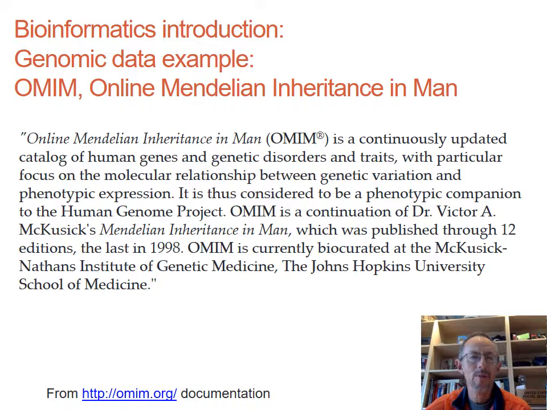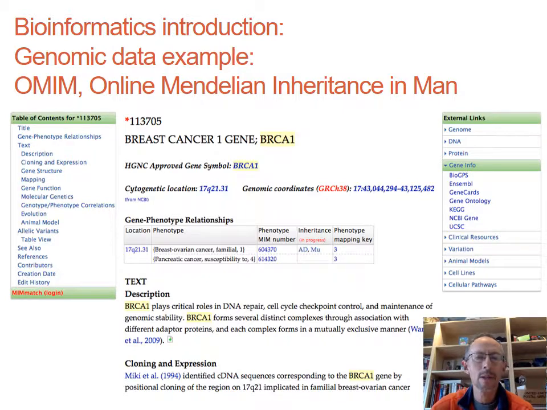Another very important and valuable resource, OMIM, Online Mendelian Inheritance in Man. It was founded and is maintained at Johns Hopkins University, and its scope has expanded quite a bit thanks to the Human Genome Project, with which it collaborates closely. Here's the OMIM page for our same BRCA1 gene. You can see some of the links and bioinformatic areas. Important thing to note is just how interlinked so many of these resources are.